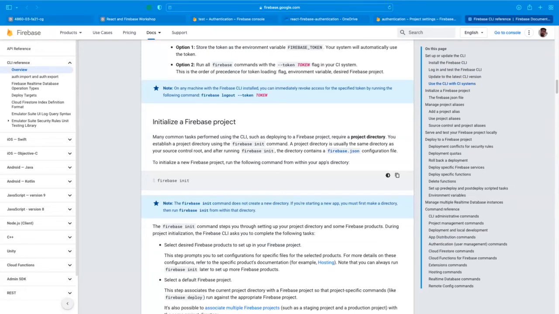So let me try the Firebase login again. Yeah, because after you install the Firebase tools, you should have Firebase available in your command prompt. Okay, yeah, it's working now. Oh, good. It says allow Firebase to collect information. I guess you can say yes to that.